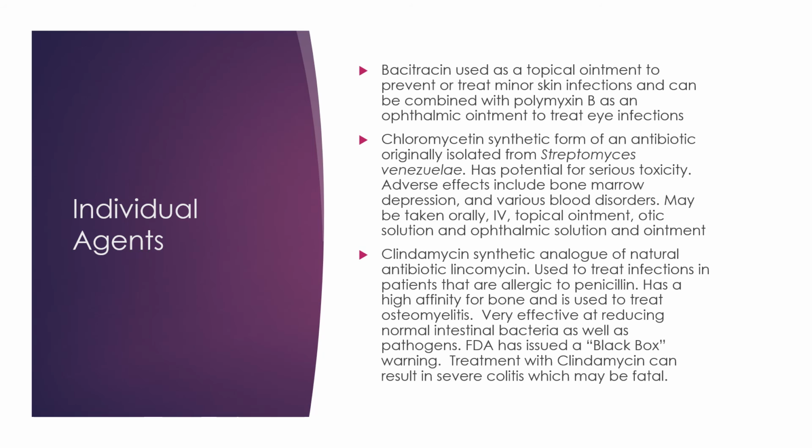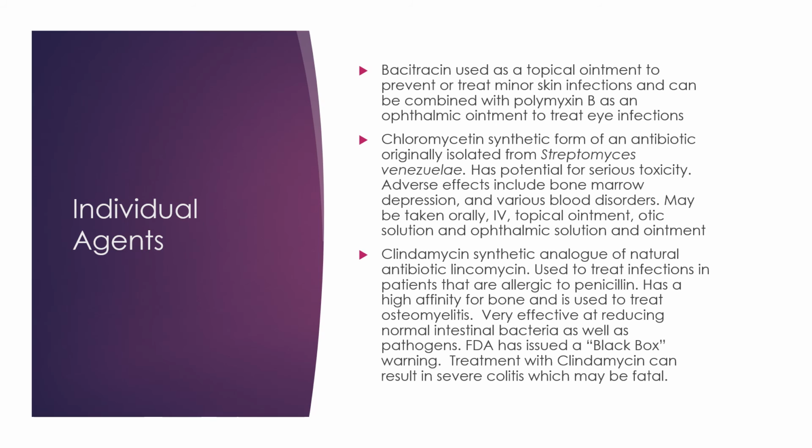Okay, then we have chloromycetin, which is a synthetic form of an antibiotic that was originally isolated from streptomyces. It has a potential for serious toxicity, and some adverse side effects include bone marrow depression and various blood disorders. It may be taken orally, IV, topical ointment, otic solution, and ophthalmic solution and ointment as well.